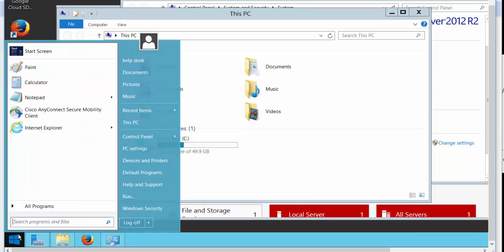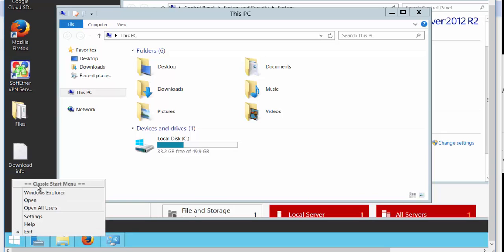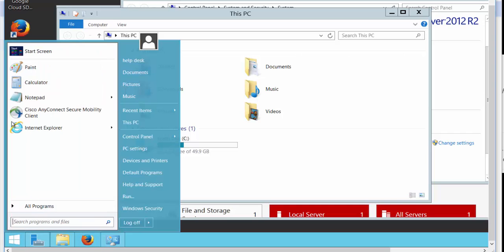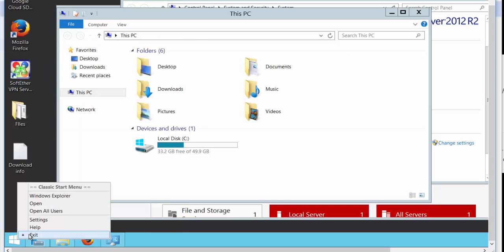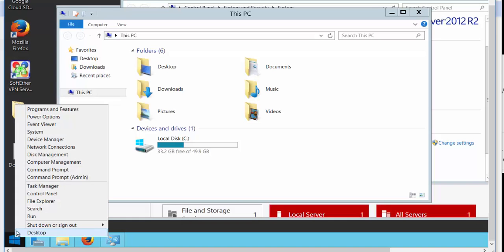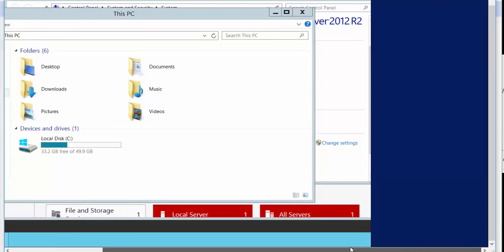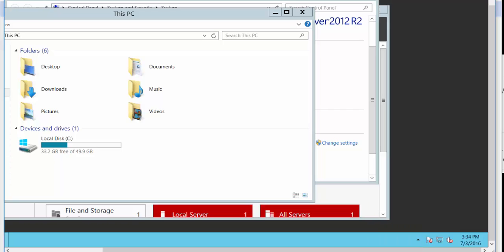What you need to do is go to your search in your server. You might not see it; I'm using a classic shell start menu right here. I went online, typed classic shell, downloaded that, and now I can use it just like normal Windows. But if you see your server, you might see something like this. You click on it, and you will see something like this. So you right-click on it and go to search. You'll see that on the right side, and type disk. Okay, we'll just do a search for disk management.